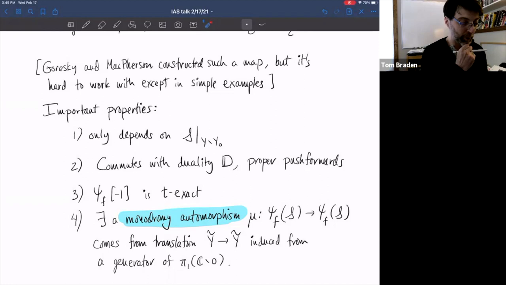Actually, one thing I forgot to write in the slides is that Gaitsgory proved that the monodromy is unipotent for these sheaves. But maybe if you start with a minimal extension of a constant sheaf, then it would be quasi-unipotent, right? Okay, so yes, that's what Joe does. Yeah, yeah.